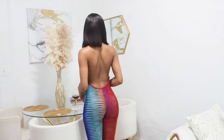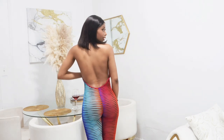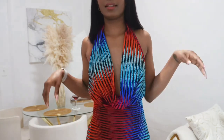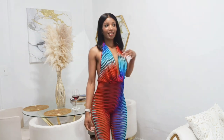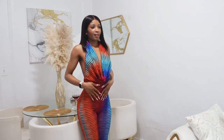Alright, so this is what it looks like, and here's how it looks in the back. It's cute — I like that it's backless. I really wasn't expecting it to look this good honestly, but it looks really good. Let me know in the comments if you guys like this one. This might be my favorite one — oh my god, I wasn't expecting it to look like this. It's really cute and I like how it hugs my body.